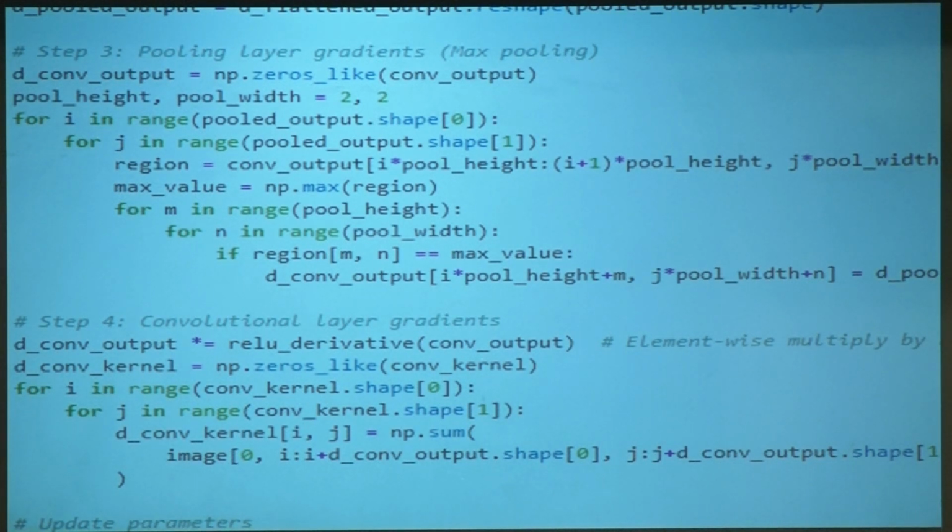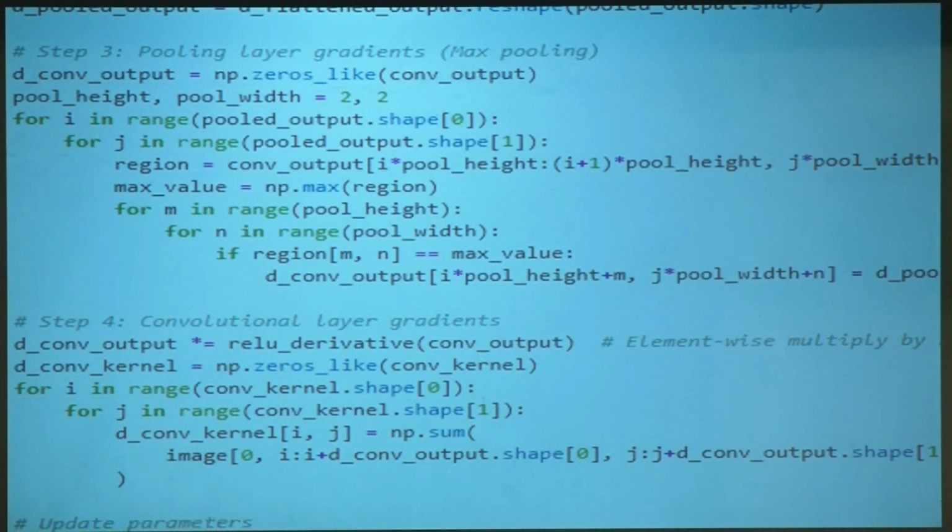I have a big feature map and I apply pooling on one particular part. That is nothing but the region. In that region, what is the max value? Again, when I talk about n in range, it is all about pooling height and width. What is the matrix size of the pooling that I am doing? Whether it is 2 by 2, 3 by 3 or whatever you take.